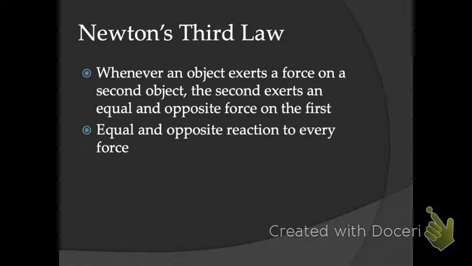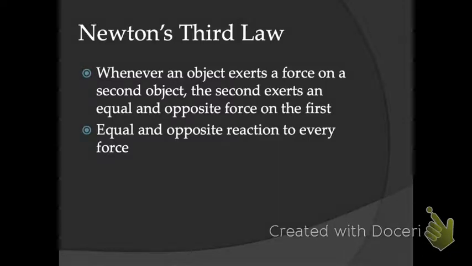Okay? And for the third law, this second bullet right here is really the catch line. It says there is an equal and opposite reaction for every force, or for everything that happens, there is something that's equal and opposite. You don't necessarily have to write down the first one. For the third law, you do need to know that if there is a force, there's got to be some other force that's resisting it. For every action, there is an equal and opposite reaction.